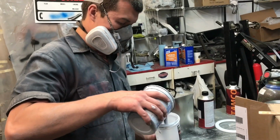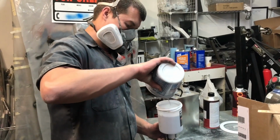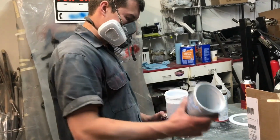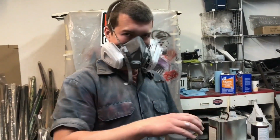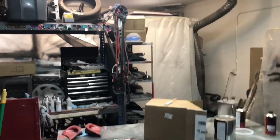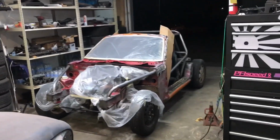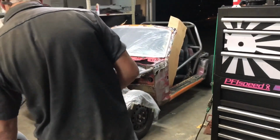Just for giggles, the time has come for the Miata to get painted. Primered, sorry. Still learning. This is what professional painters look like. Show them what the professional paint booth looks like. Oh yeah, look at this. So the Miata is in the paint booth right now, if you haven't noticed.